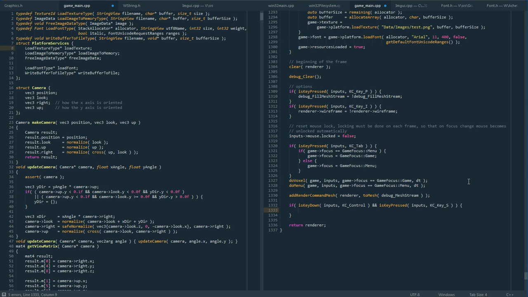If this is the case, we're gonna save the voxel grid to file. And if we do the same with L for load, we're gonna load from a file.